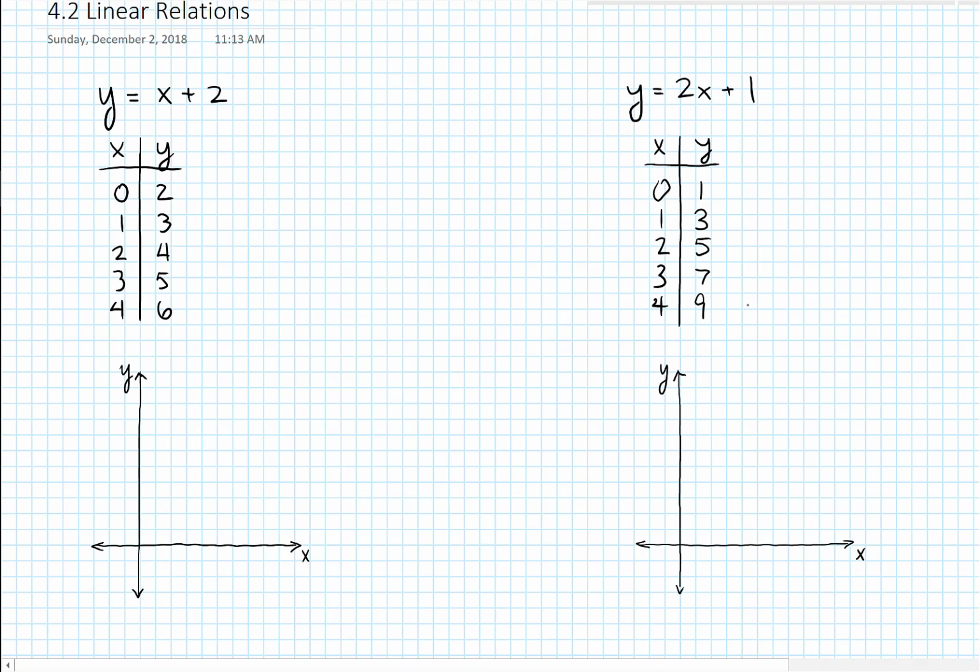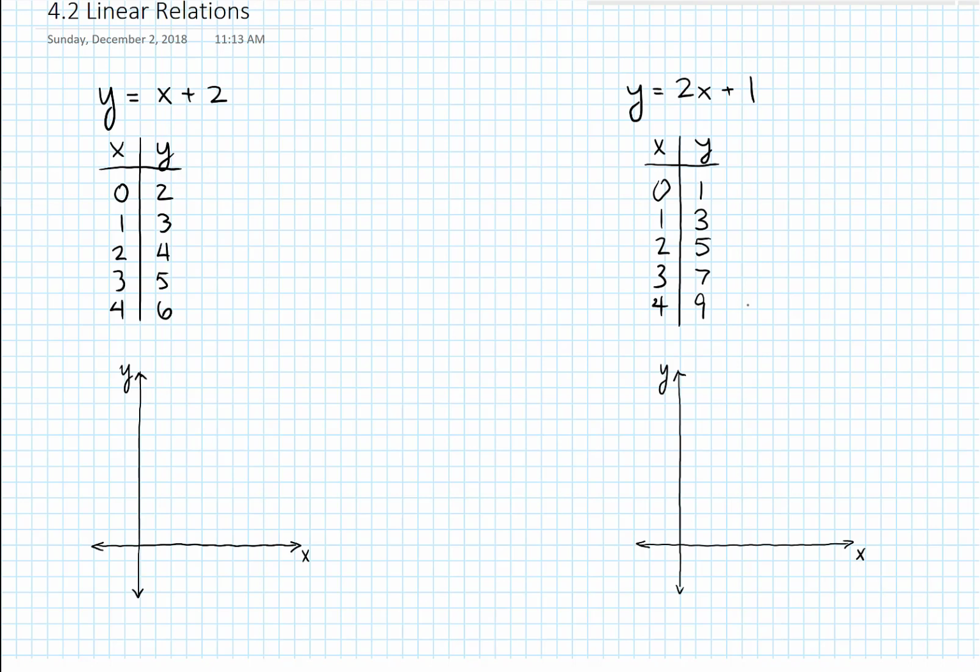So below those t-tables, I've got some coordinate axes set up. The x-axis is the horizontal axis, the y-axis is the vertical axis. And my background is a nice sort of graph paper background. I would suggest that you either go to a stationery store and buy some graph paper, or even much more easily just go online and do a search for PDF graph paper and print out some sheets of graph paper, and that'll allow you to graph these very nicely and easily.